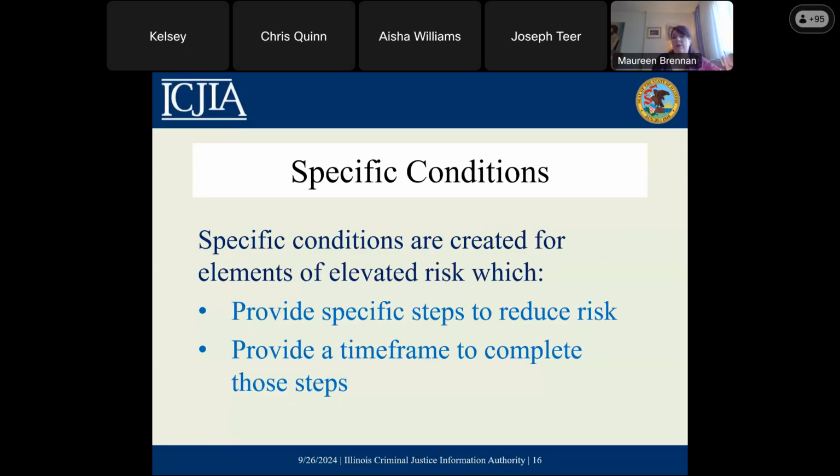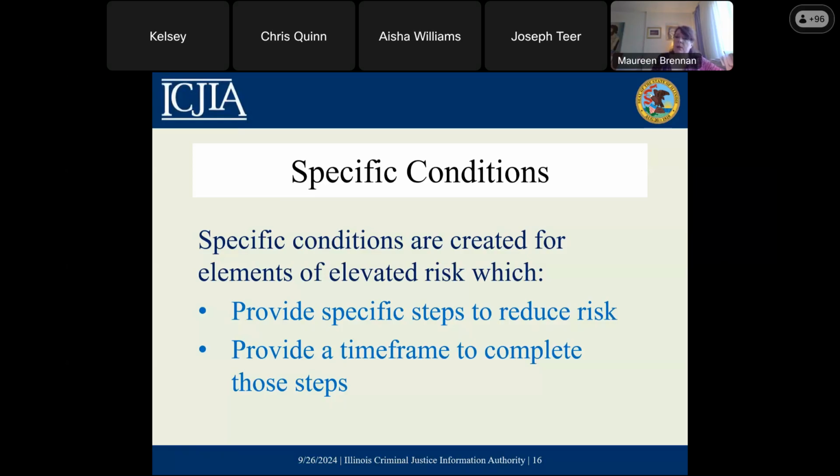Now, the idea of the specific conditions is that, once we've identified any elevated risk using these tools, instead of just closing the door to funding you because your agency might have some elevated risk, the GATA system points us toward specific conditions that are incorporated into your grant agreement. Those are very specific steps that you need to work toward during the life of this next agreement, and so that will lower that elevated risk, right? To get you back into a low risk status.